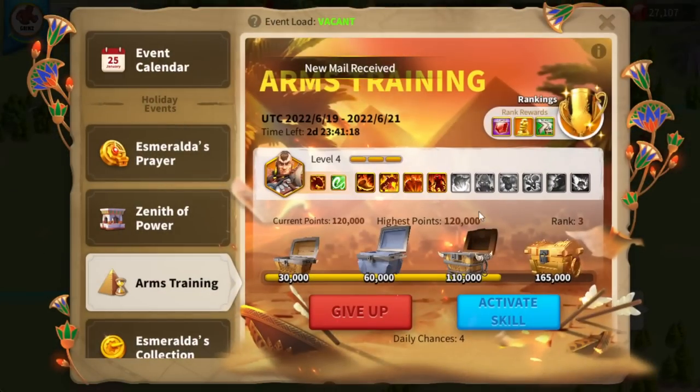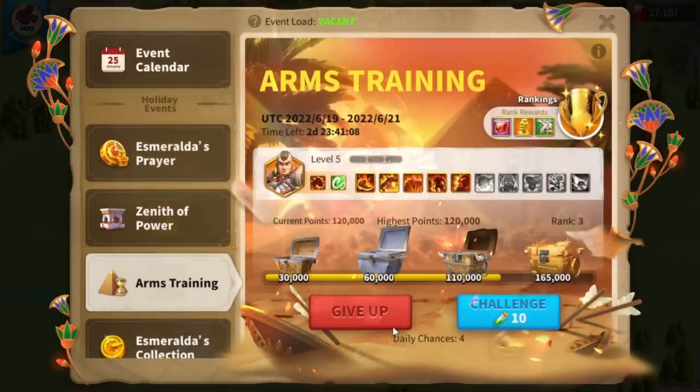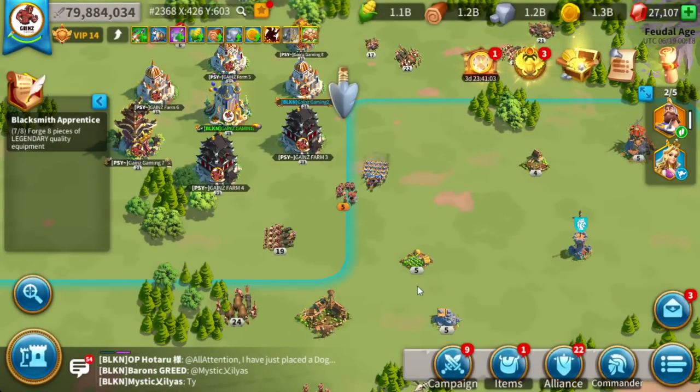All right, and so for the 5th skill, you're going to be adding Wild Rage. So attacks will have a 10% chance to deal extra damage, damage factor 1000, and silence the target for 3 seconds. We got lucky here, we're gonna stay on Alliance territory, so we're going ahead and attack this one here.